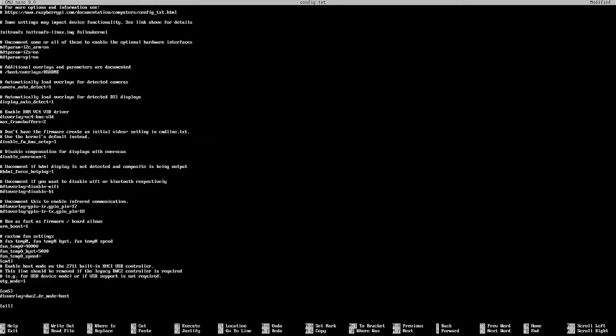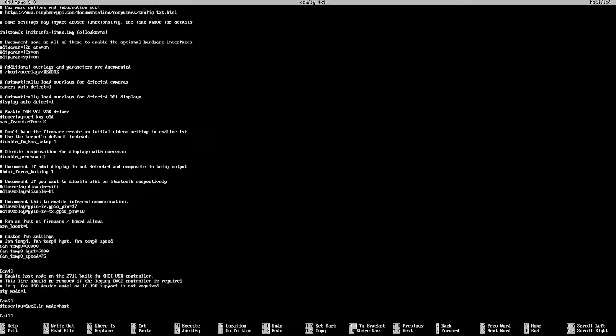So 75. I think I'll go with their settings because it looks pretty good to me. 75, and then I can do, who knows if this will work, but hopefully it does. Equals 50,000.